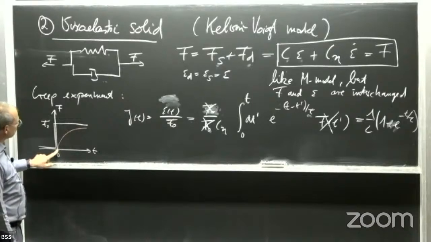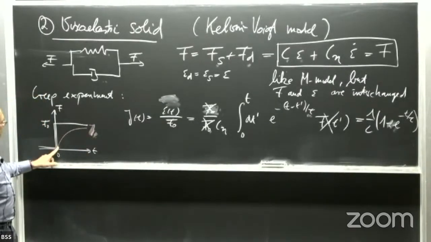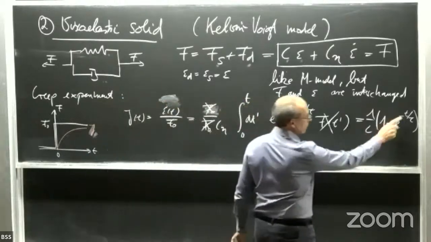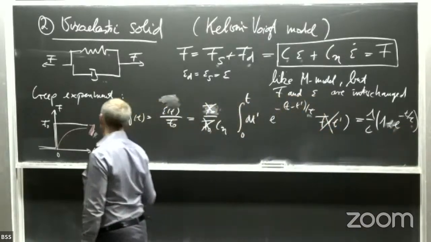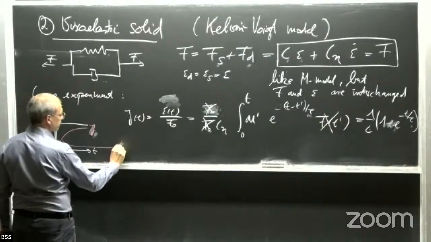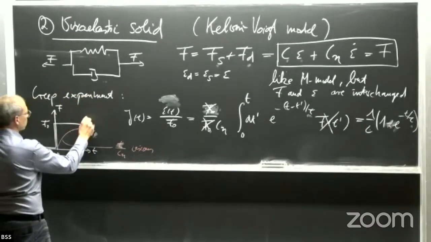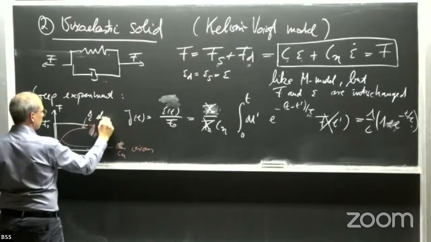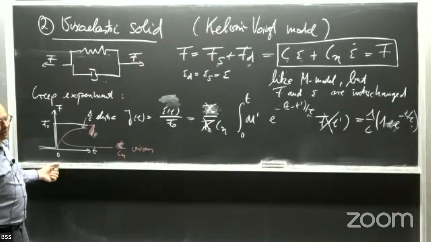And it makes a lot of sense. You start from 0 strain. So this is strain, or J. You start from 0 strain. Then you actually have a relaxation process which comes from the dashpot. And if you do the Taylor expansion here, then in this regime you have 1 over the viscous modulus times t. So this is the viscous part. And then in the end, you basically run into this elastic part. So it will be just 1 over the elastic modulus. Okay, and now the damping has died down and the system is held by the spring.